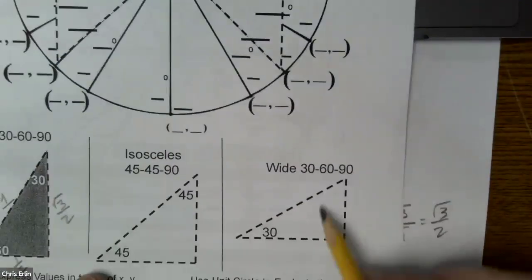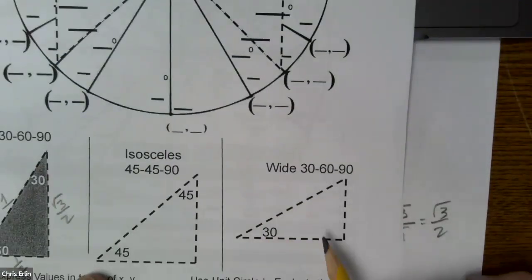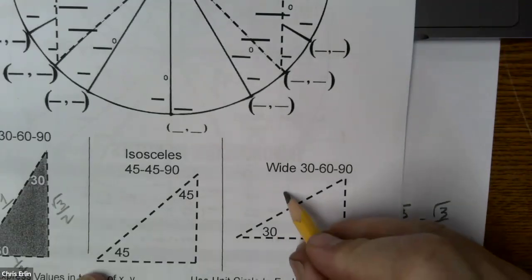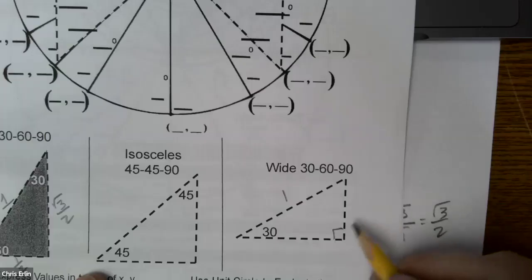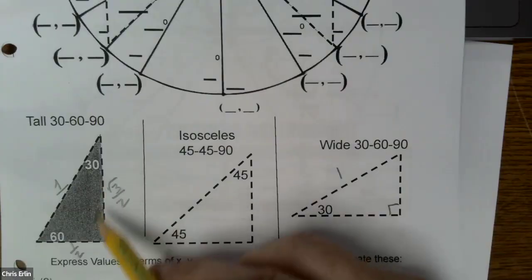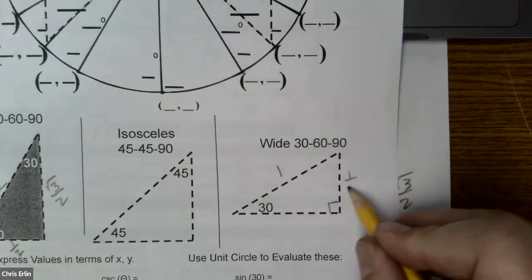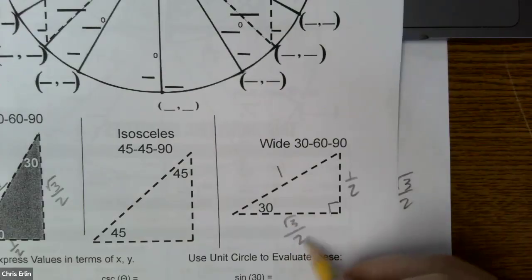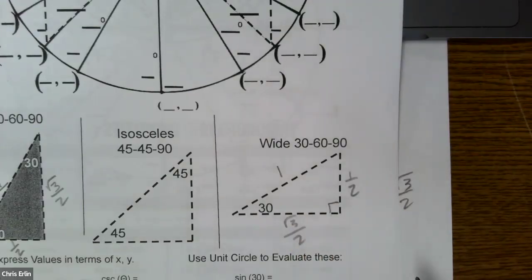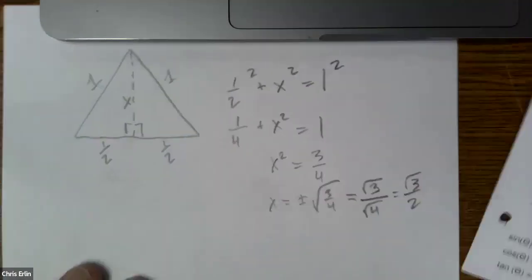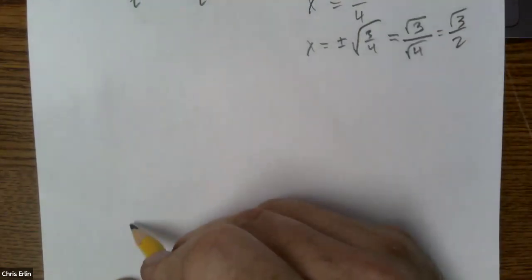What's interesting is in a unit circle, we're also going to use the same triangle, but positioned a different way. This is still a 30, 60, 90 triangle. If the hypotenuse is 1, how big is this shorter side? 1/2. Good. Remember that opposite the 30 is the shortest side, opposite the 60 is the mediumest side, and opposite the 90 is the 1, the biggest side.